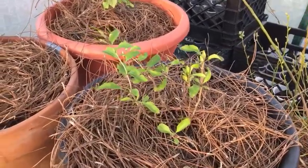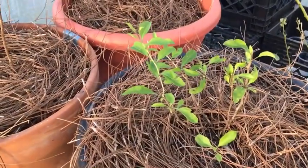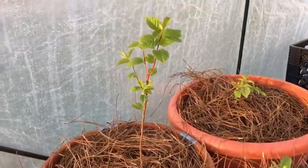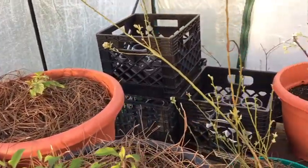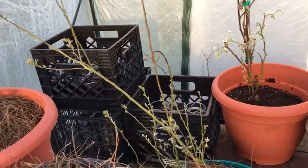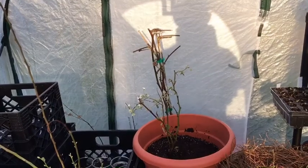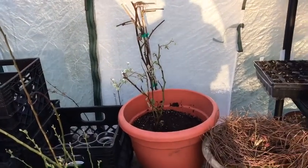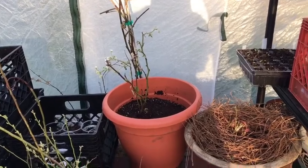That's the Nanking cherry. No, wait. That is the goji berry, I think. That's the Nanking cherry. That's a raspberry. The blueberries, which are probably a little tougher than most. Blackberry back there, both of those. That's one. That's a triple crown. And then that one's a baby cake. So I think that's the bush variety from Bushel and Berry or whatever.